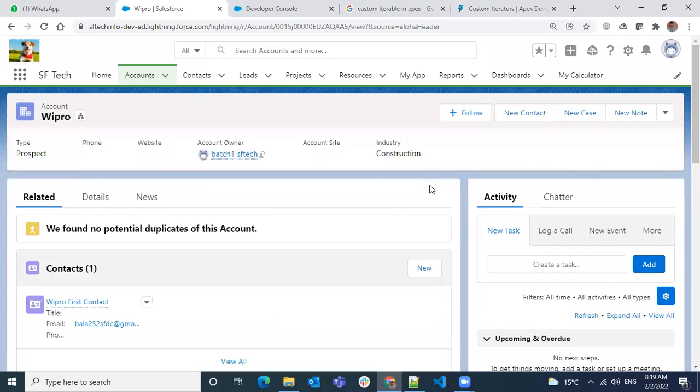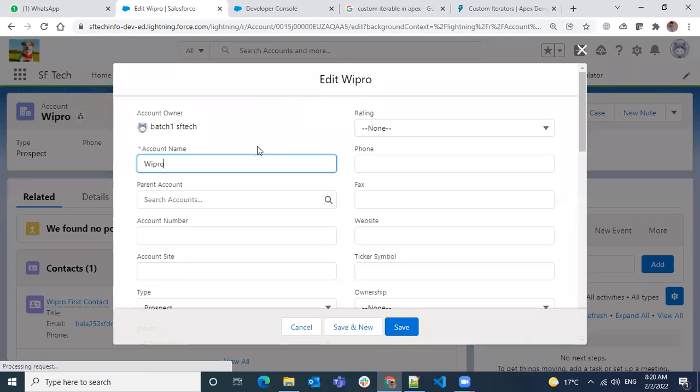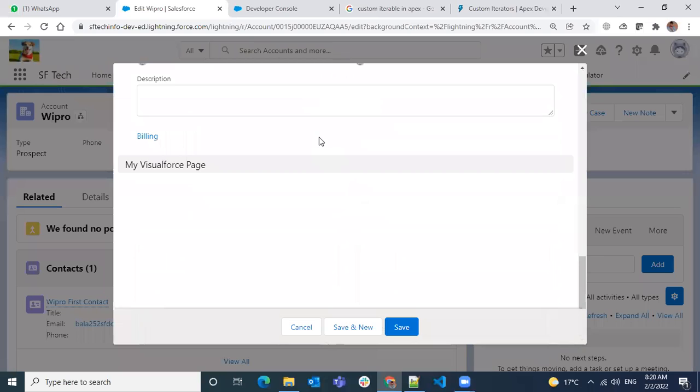We had seen, when we were discussing the admin side, we can build this page our own way and we can use it as a record page, that's one thing. And in classic, before lightning, if you want to have our own page there, you can build one VF page and that VF page can be used as a record detail page. That means overriding a record detail page. And similarly, when you edit a record, whatever page you are getting, this page also we can override, not in lightning, like before lightning, I would say.